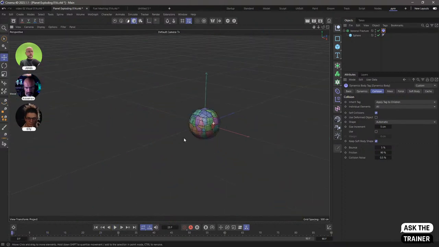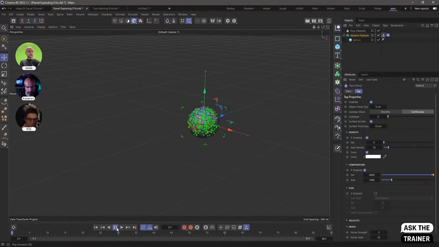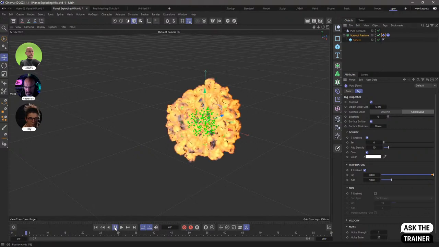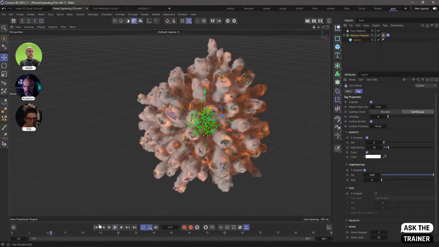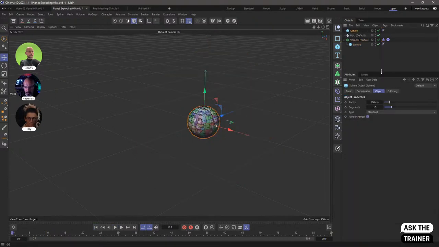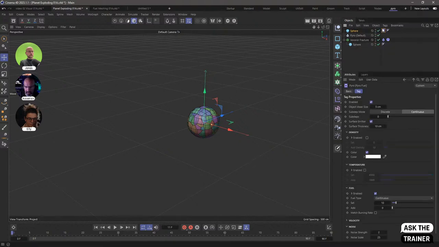So here's our exploding planet, and you need to right click and add some pyro and rewind, press play, and now you have a burning exploding planet, and you can minimize the amount of fire, just create an initial fire at each frame, something like this, and then all you have to do is go to the center, create another sphere, maybe a bit smaller or something like that, add some fuel to it, because we don't want this, so to speak, to light with fire. We just want it to catch fire when everything else lights up.